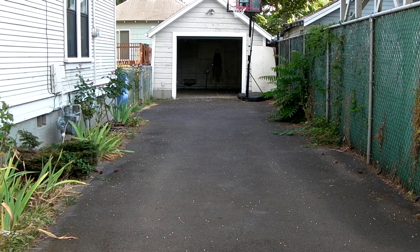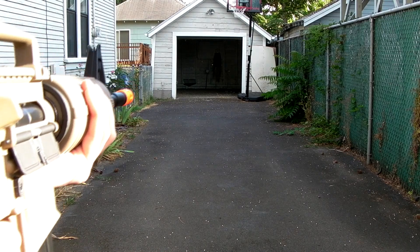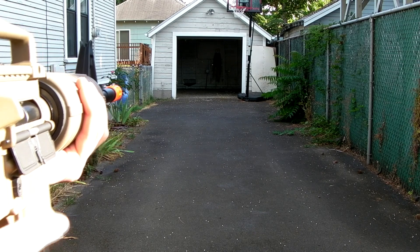All right, now we're zoomed all the way out, just going to be shooting downrange to give you an idea of what the gun looks like. I don't think I have that much left in the magazine, so spare me if it runs out kind of quick. Semi-automatic, then full auto.